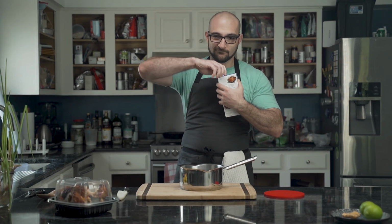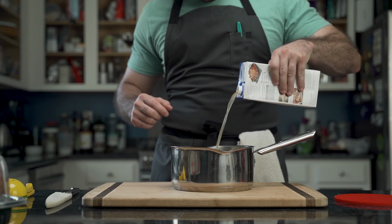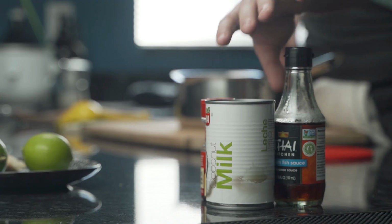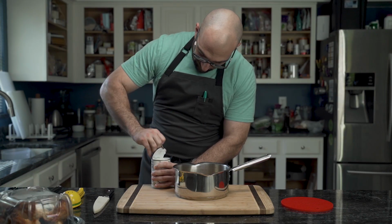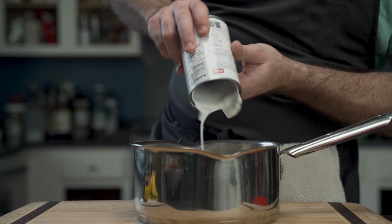Then, using broth made from the very bones of the Gallus domesticus, he adds 32 ounces of it to a pot. Unsalted, of course, because, contrary to popular belief, the Gallus domesticus does not drink salt water. Then he moves on to coconut milk, an entire can of it. This is the very liquid that powered the radio made by the professor on Gilligan's Island.